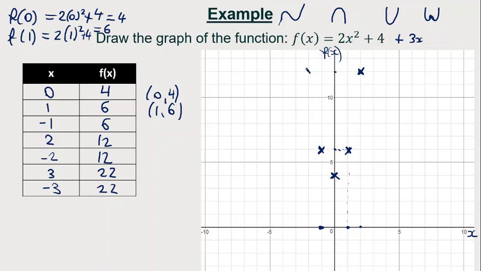So these two coordinates bring me here, okay, and then we have -2 with 12, so -2 and 12 go in there. And you would notice already that I'm not really able to plot 3 and 22 and -3 with 22, just because the scale, the zoom on the coordinates and also on the axis, is too big. Nonetheless, we have the general shape. We know that we expect the parabola, and we know that it will turn here, being symmetric around the f of x axis, the y-axis. So we just extend it, and that's my function.